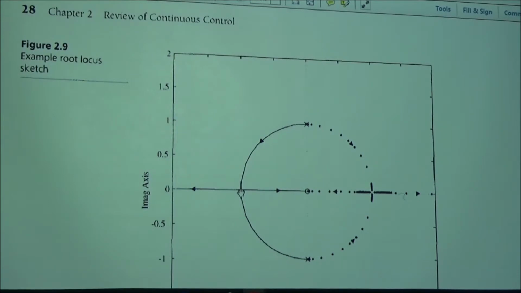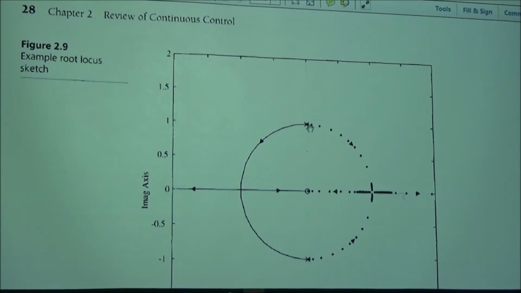You can also calculate the arrival point, and another one comes here. If you have enough points calculated, you see that it's going to be a circular fashion. So one branch comes here, hits the negative real axis, and heads toward the finite zero. The other branch comes here, hits the negative real axis, and goes to infinity, as we said before. So this is now the root locus for positive k.